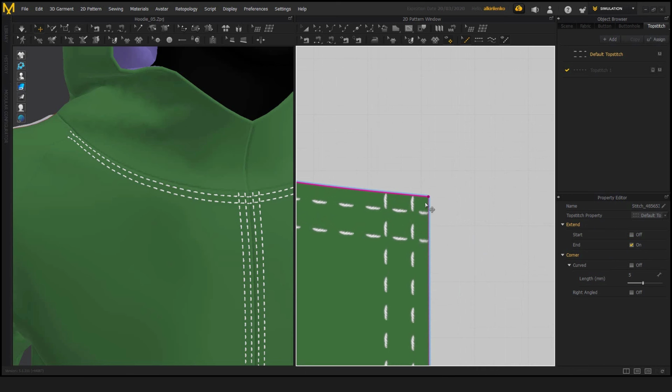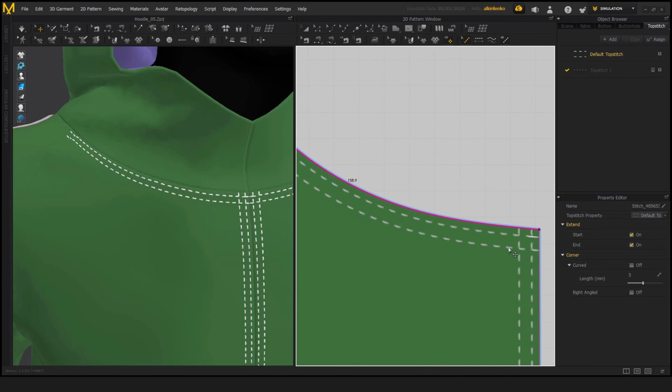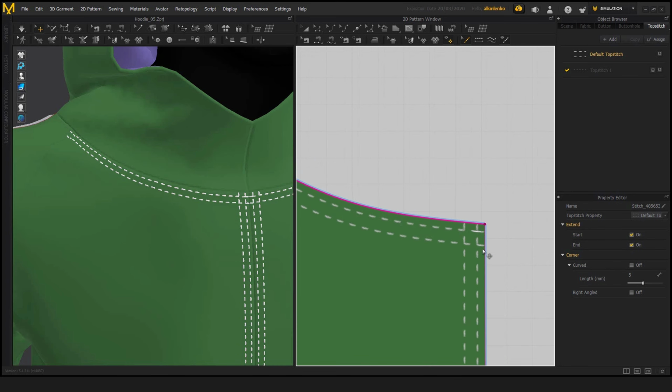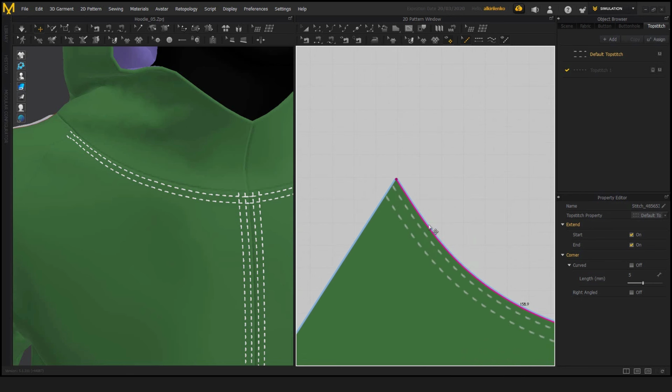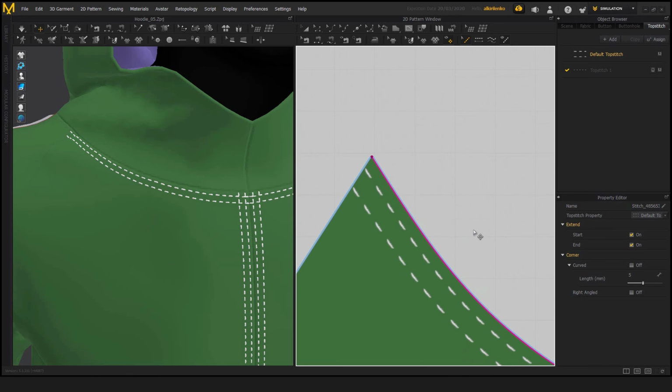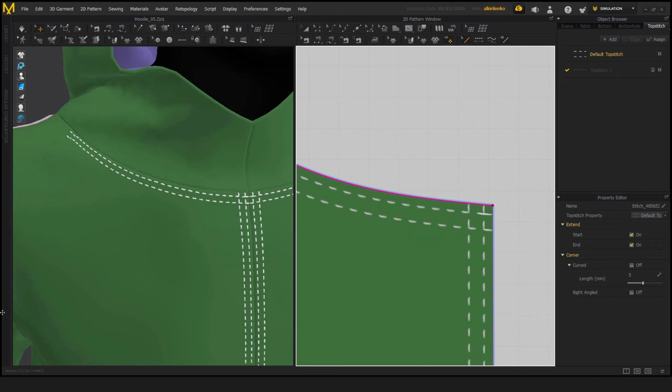I don't even know which one is the end and which one is the start here, but I think you understand the idea. This is basically to minimize any weird things that might be happening with the stitching when the border is next to it. It doesn't work perfectly all the time, but it does a decent job most of the time.